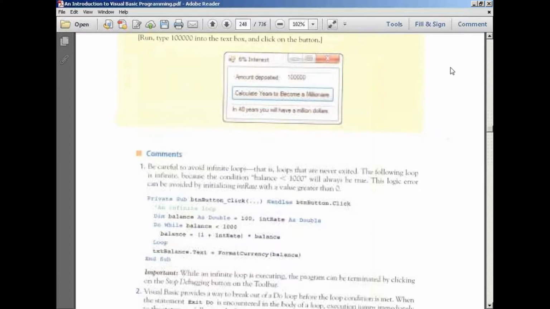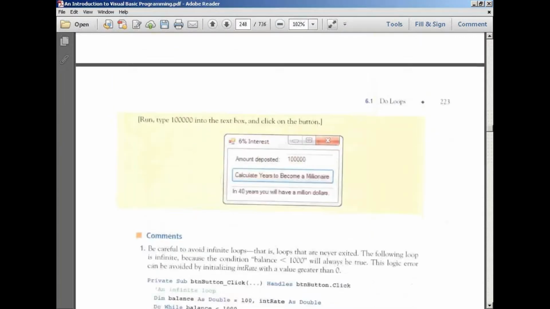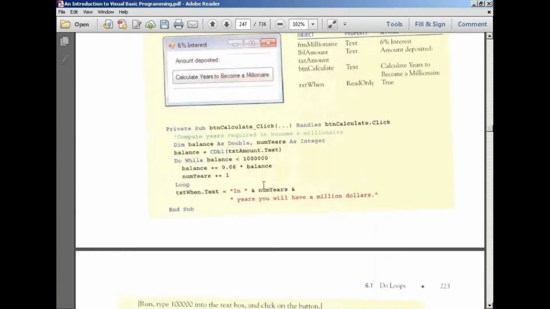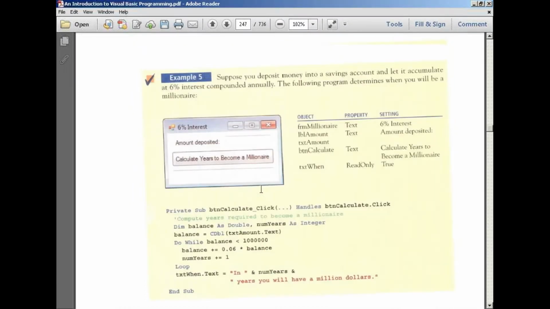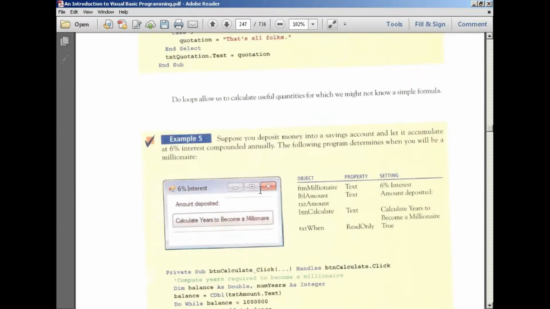Be careful to avoid. If we look here, two balanced wires at less than 1,000. Let's just take a look here. Example 5, suppose you deposit money into a saving account and let it accumulate at 6% interest compounded annually.